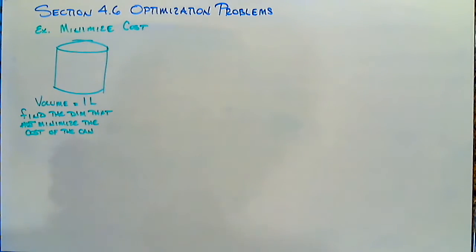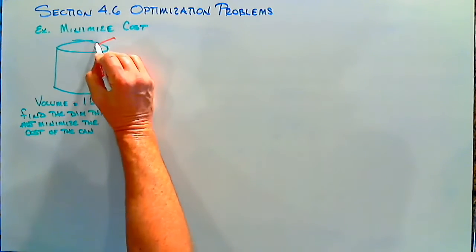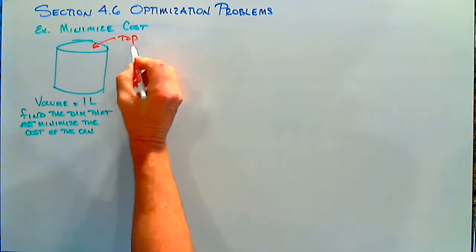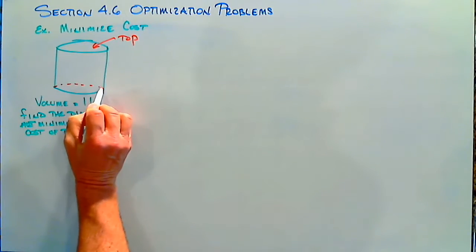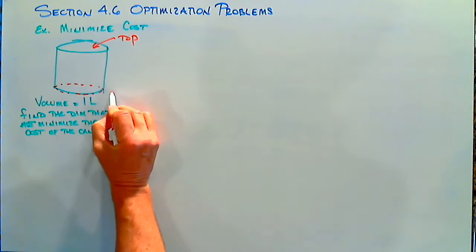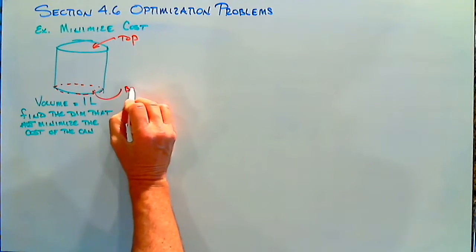Luckily for us, this is just a calculus class. We don't have to worry about the marketability of our can. We're going to come up with the dimensions. We'll let the marketing people deal with that. So how are we going to go about doing this? Well, we're going to have to figure out how much material we're going to use to build our can, right? Our can has 3 pieces. If you think about the way you make a can, the can's going to have a top, right? There's going to be a bottom to the can, right? Which is going to be exactly the same size as the top.